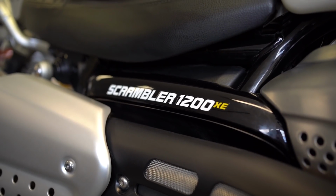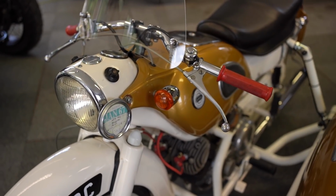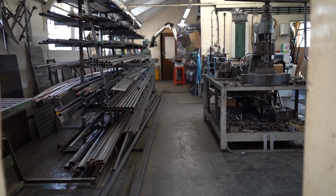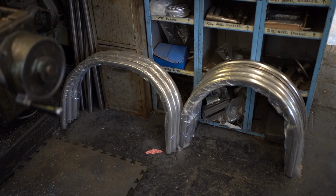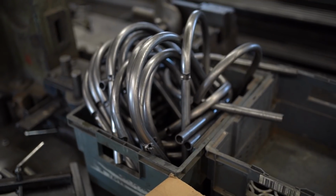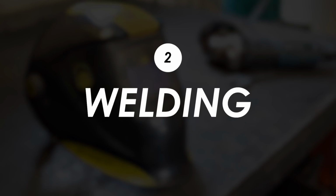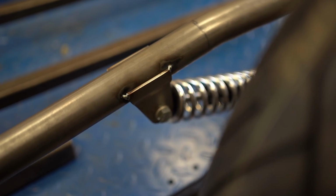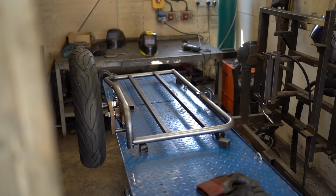I was super impressed with the level of detail and handcrafting that goes into each sidecar, starting with the metal shop. You can see all of the steel tubing racked up that gets bent and machined into parts like this, which combine to make the frame or chassis. Next up, they're assembled on a jig in the welding shop before being, you guessed it, welded, and then they're sent off for powder coating before the rest of the build.